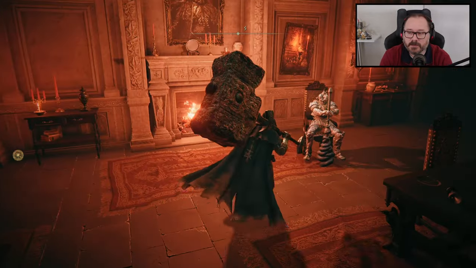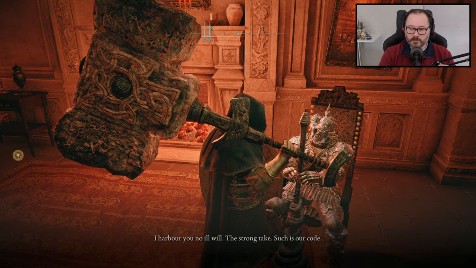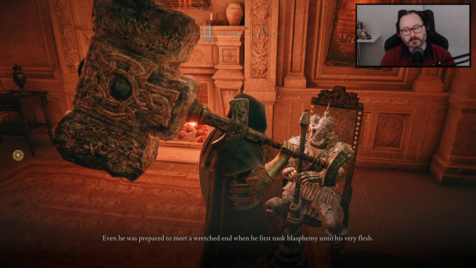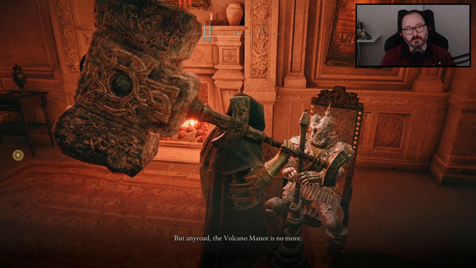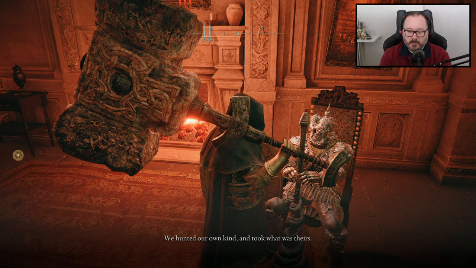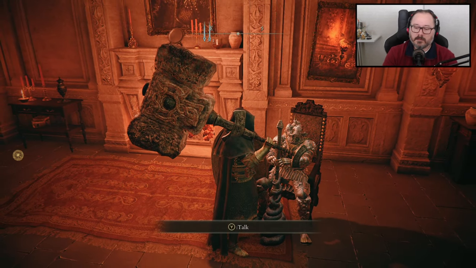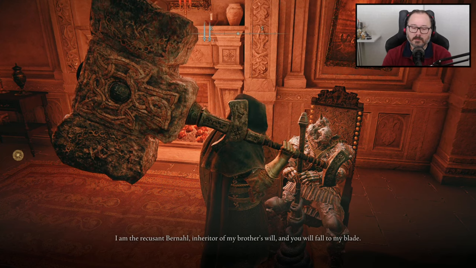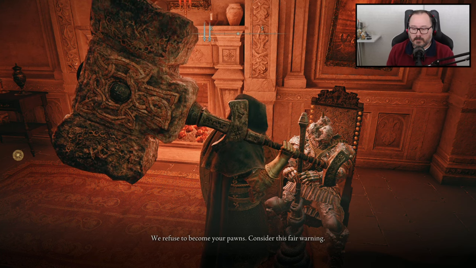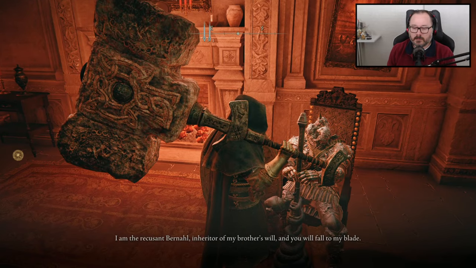Wait, this guy is still here? But Rhea left. So, you killed Rykard. Yes, I did. I harbor you no ill will. The strong take. Such is our code. So does that mean I'm the leader now? He was prepared to meet a wretched end when he first took blasphemy unto his very flesh. But any road, the volcano manor is no more. Though we may yet fulfill an old promise. We hunted our own kind and took what was theirs. And with everything in hand, the time has come to rise against the Erd Tree. O greater will, hear my voice. I am the recusant Bernal, inheritor of my brother's will, and you will fall to my blade. We refuse to become your pawns. Consider this fair warning.